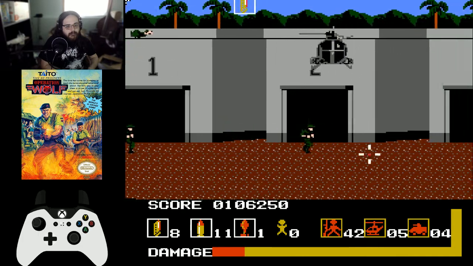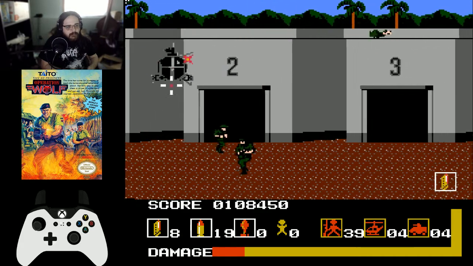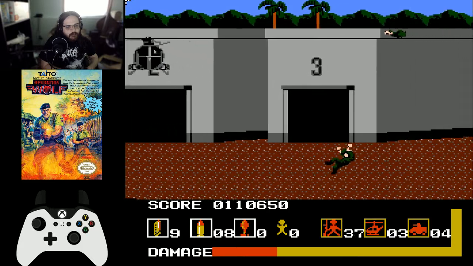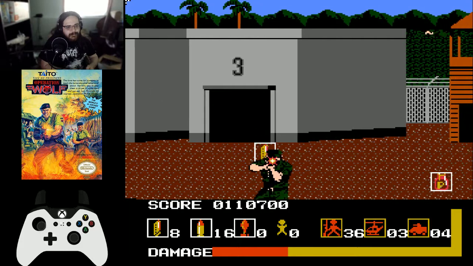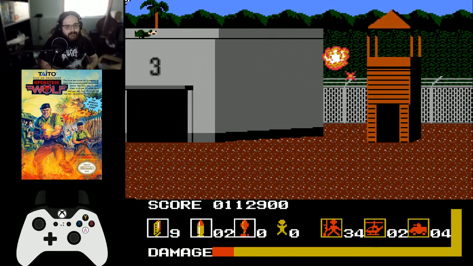Okay, we've been here, we've done this. This is not a new stage to us. The only thing new is, you know, coming into it with confidence. Come on, helicopter. And it's gone. Wasted a lot of bullets on nothing with that one.